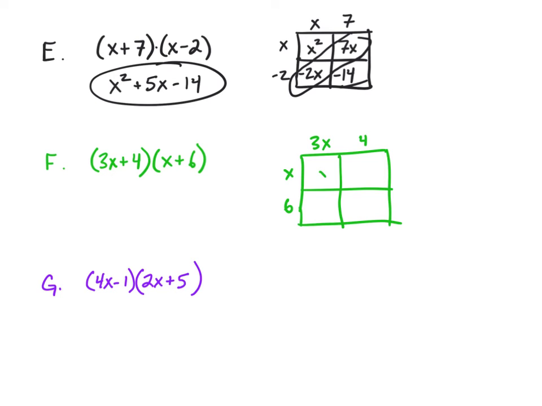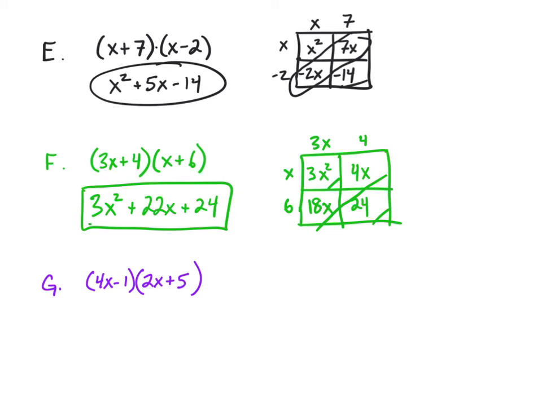All right, x times x is x squared, and then there's a 3 out front. The 3 multiplies to the 6 to get 18, and don't forget the x after it. 4 times x, easy. 4 times 6 is 24. We've got 3x squared in that corner. I've got positive 22 x's there, and then a plus 24 at the end. Again, it's like my hundreds, tens, and ones digits. I'm just figuring out the different parts and combining them together.